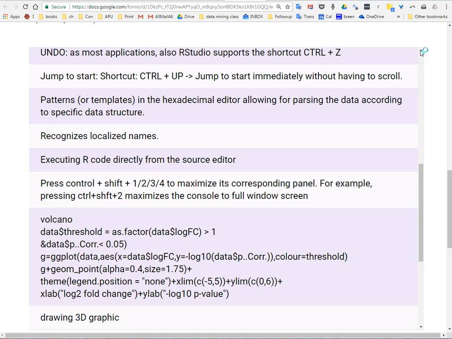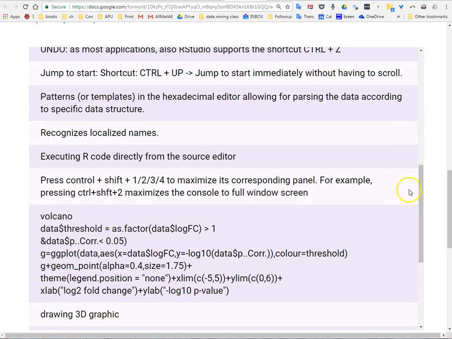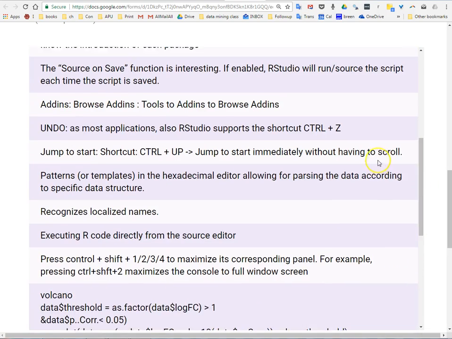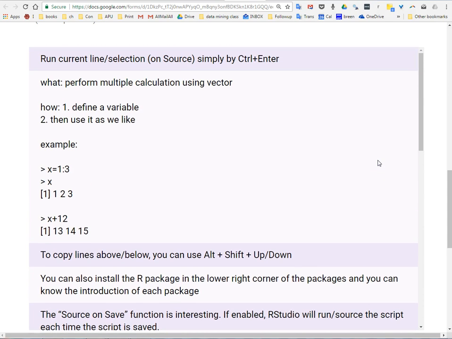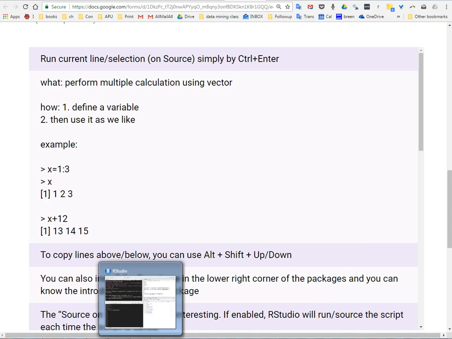My computer has frozen. Control Enter. Sorry, it's just Control Enter.